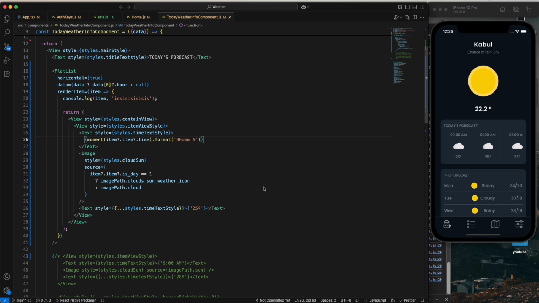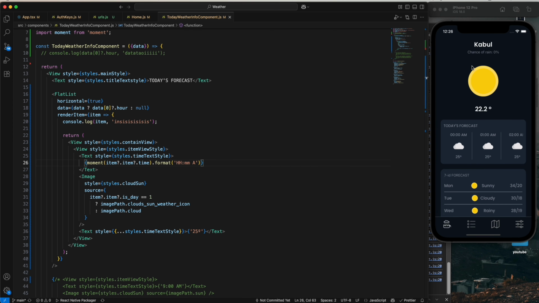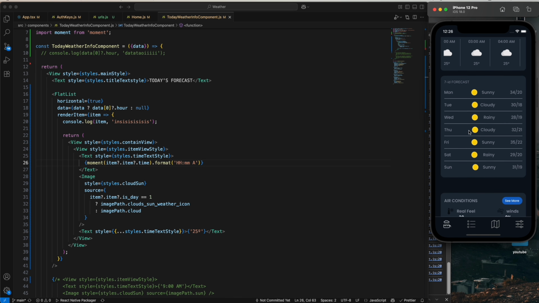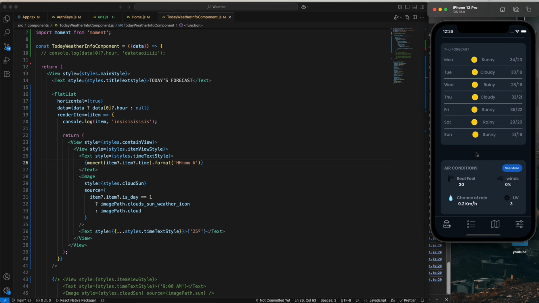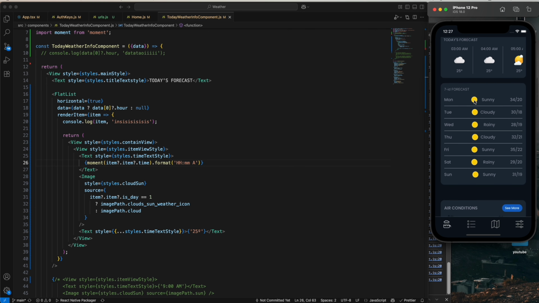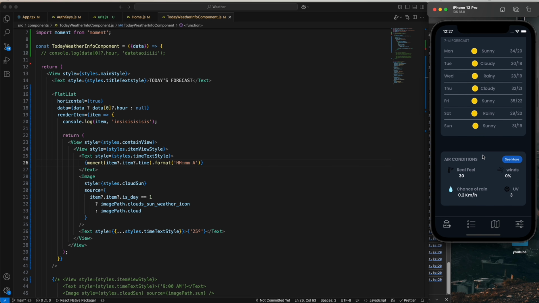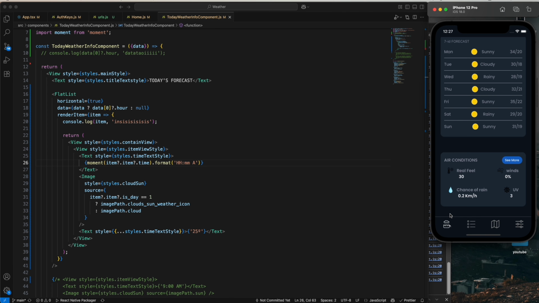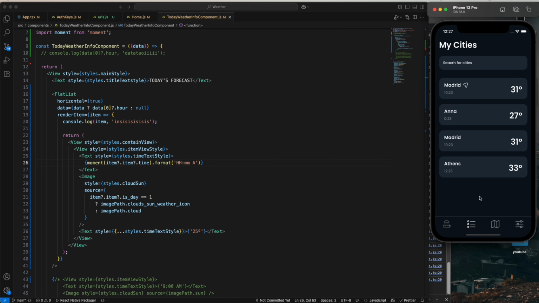So like this we can call the API in React Native. In this video we just called the API of the current weather and the forecast. In the next video we are going to call the forecast for the whole week and air condition, and also we will see more. So in the next video we are going to call this API, the forecast for 7 days and air condition, and we are going to call the search API also. So see you in the next video. For now, bye bye.